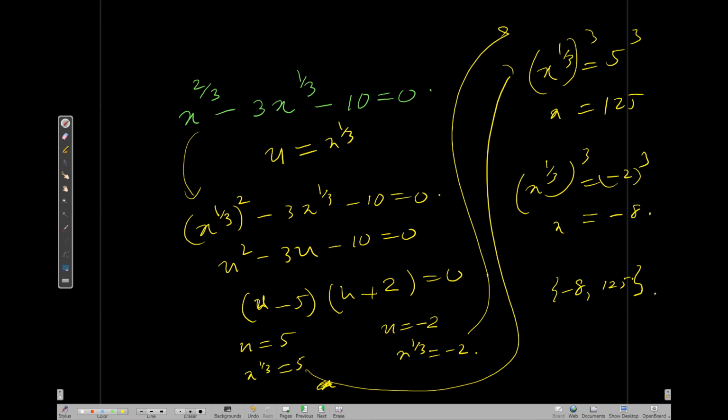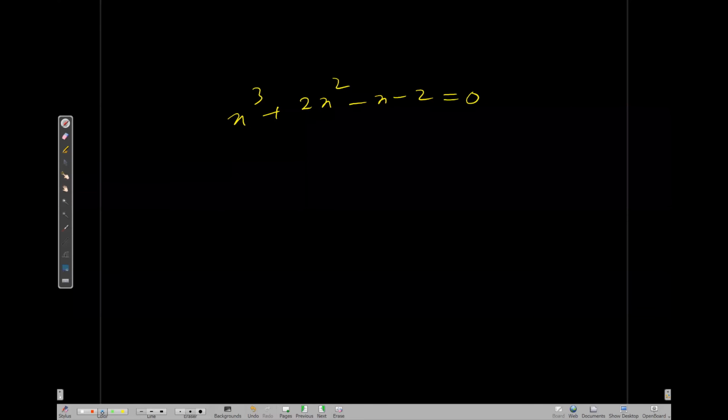So I think that's a good number of examples. You know what, let's do another one. How about this? x cubed plus 2x squared minus x minus 2 equals 0. For some equations, like cubic and fourth power, after the quadratic equation there is no general way of solving them, but depending on your equation we may be able to do some tricks. Now in this one, if you observe very carefully, again pause the video and try to do it with your knowledge. You can do it. Assuming you have tried, let's move on.